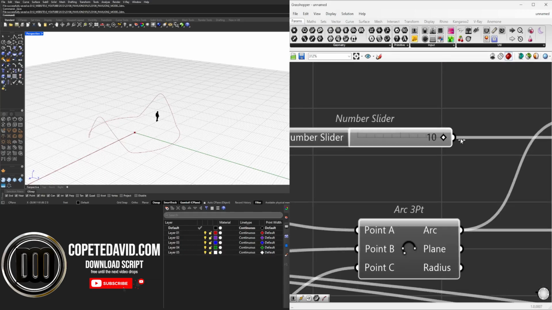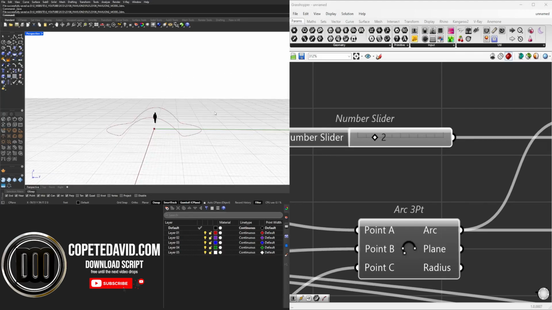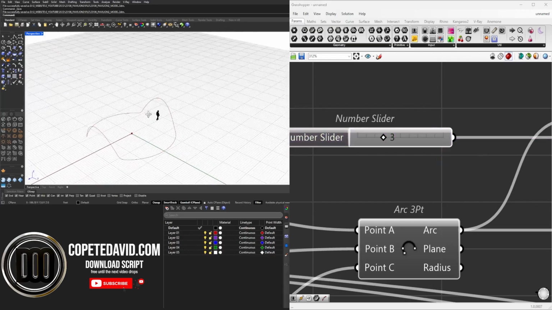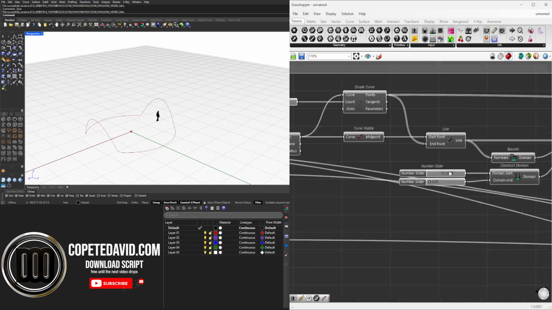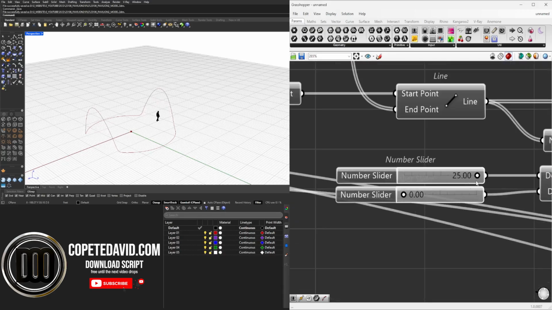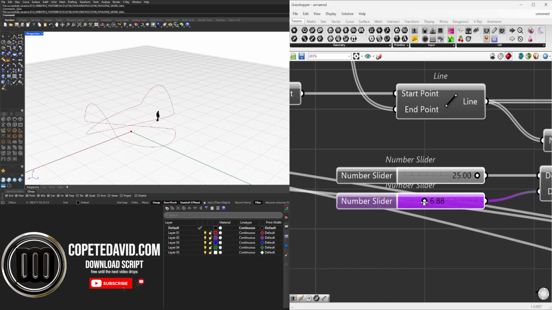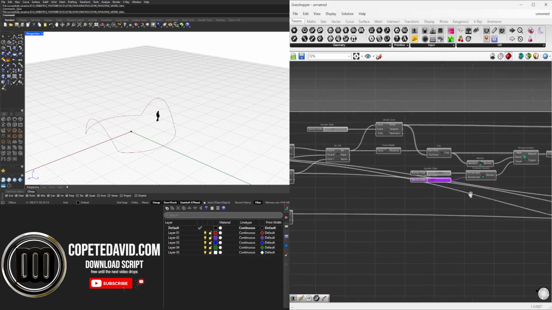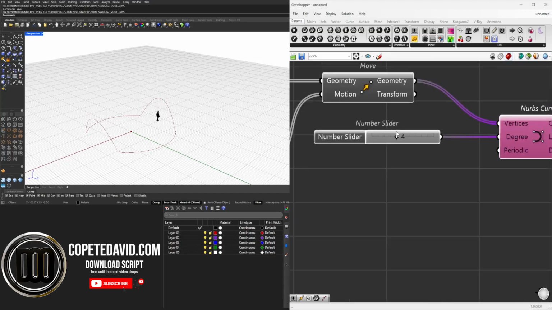Subdivisions for the door: the fewer subdivisions you have, the more rounded off it is, and the more subdivisions you have, the more of a peak you create. Okay, this is going to determine the height. You won't want to change this bottom one because then it doesn't work. So this determines the opening height, the degree.